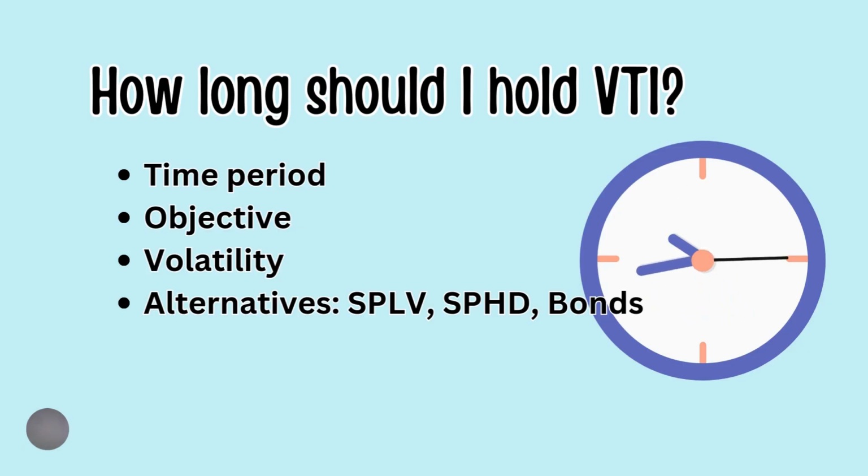Also, what are your plans? If you need your money in a short time, like for school or for a big purchase, volatility could make the value change a lot before you use it, because you may need to get your money, and the swing is on the lower side, okay? Which means you'll get less money. But remember, we also have other alternatives, as I've mentioned, including VOO, SPLV, SPHD, and bonds.